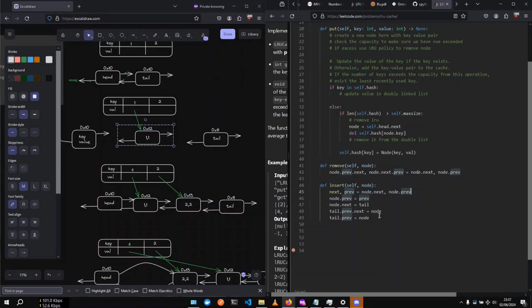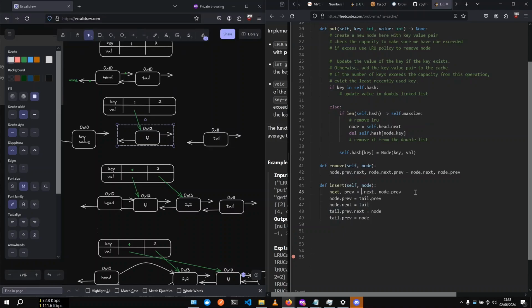Oh no, we can't do that. Why not? No, this is wrong. Node.prev equals tail.prev. Then we say tail.prev equals node. So you change the node itself and then you change the surrounding. So line 46 is going to need to be node.prev equals tail.prev. This is the importance of pen and paper. I think that should work. Without line 45, yeah, we don't need this one.